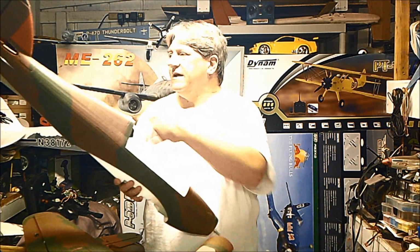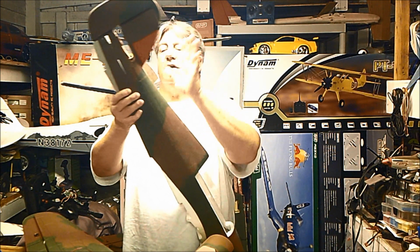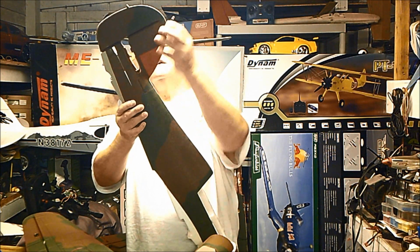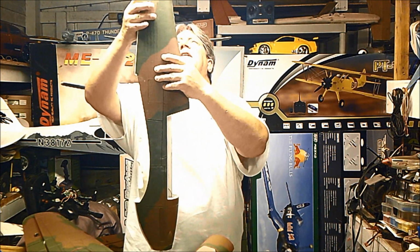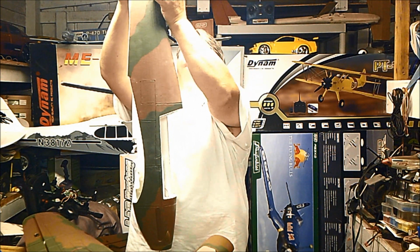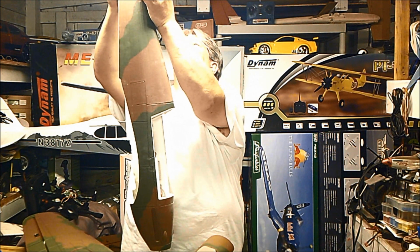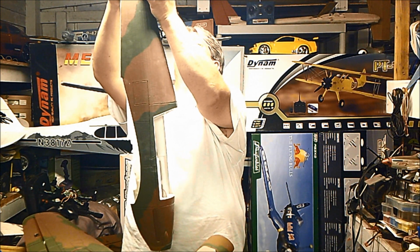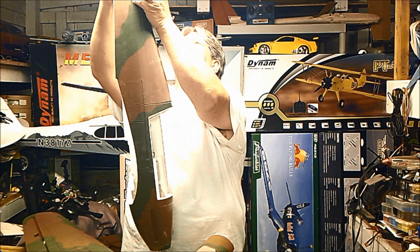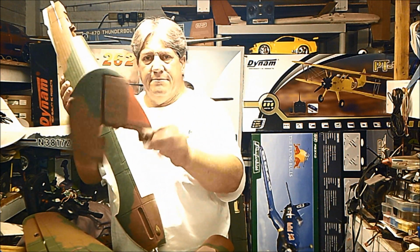I don't know if I can take this off, because it slides in both. Well, I've got to take it off anyway. Let me take it off. I've got to take it off to put it together. You've got to be careful. This rudder has its own slide-in piece that slides into the very tail. So be very careful so you don't tear the foam hinge when you put this together and take it apart. So there you go. Okay, so there's the rudder. That came in the box.